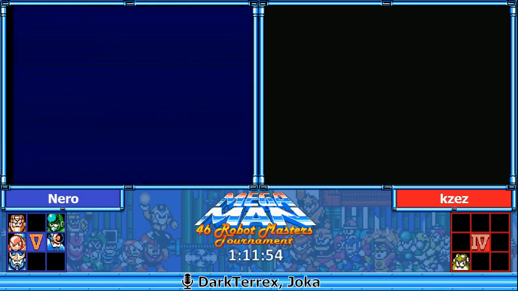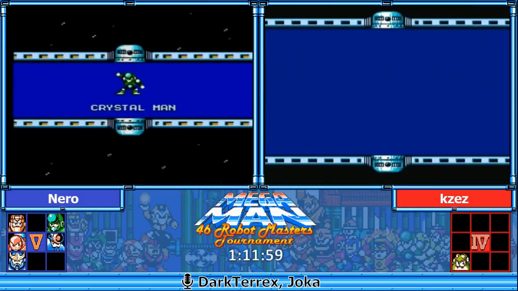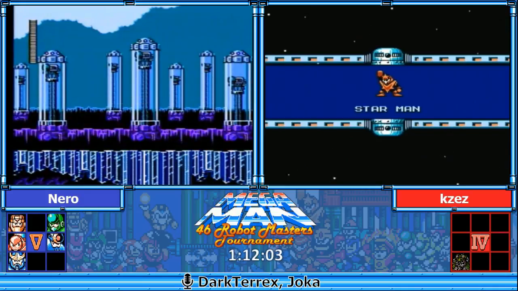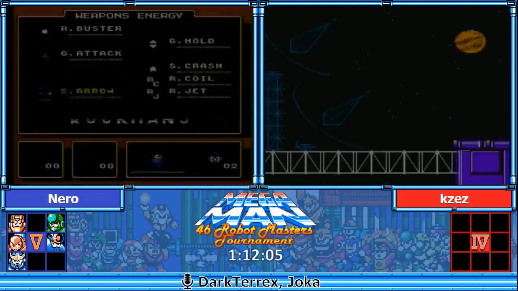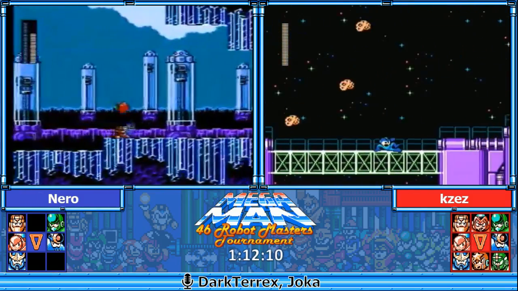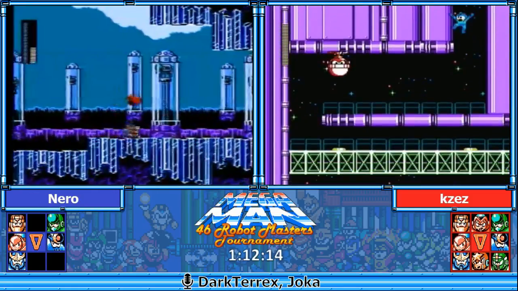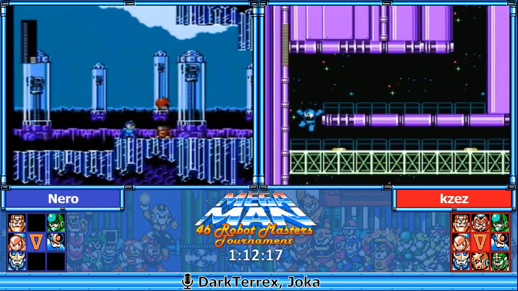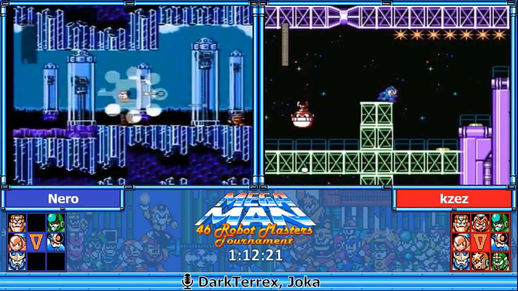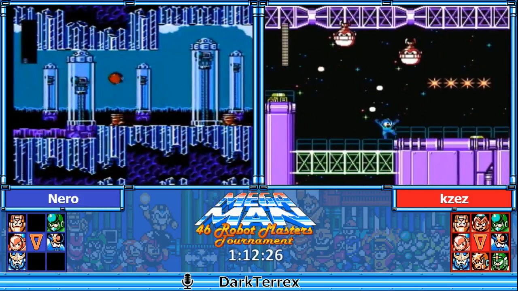And it looks like kzez is on to Mega Man 5 now. You got Nero setting up for the Crystal Warp. So basically what happens here is he's going to kill himself on the same frame that the second Cup and Ball enemy spawns. And you know if you got it if the head does not spawn.